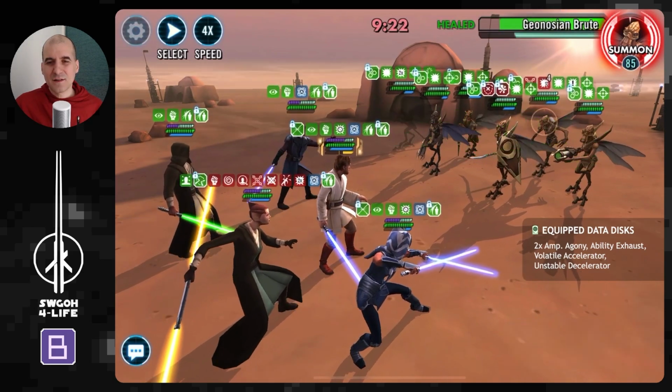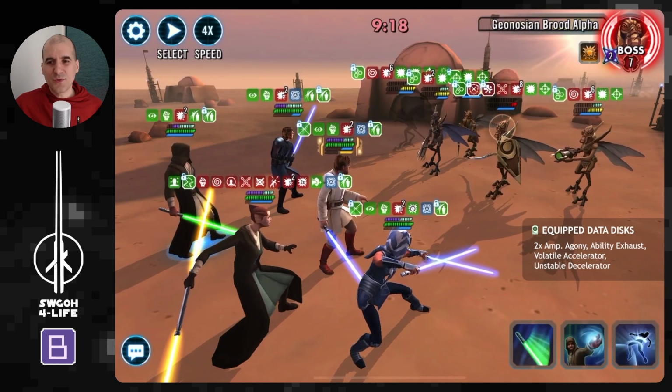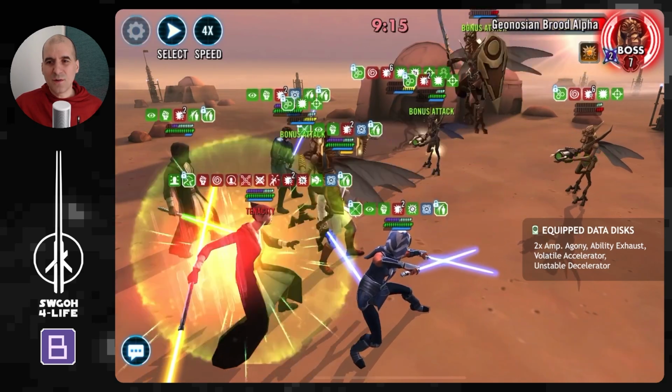Okay, let's do a big AoE with General Skywalker now. There we go, finished off Brute. Let's see if we can take out Brute Alpha, almost got him.